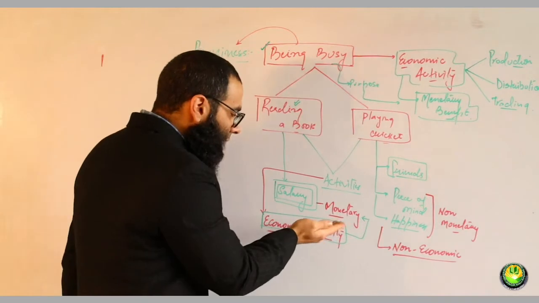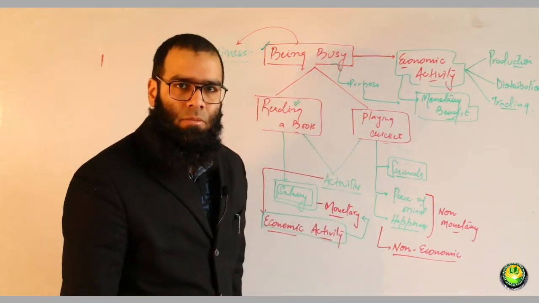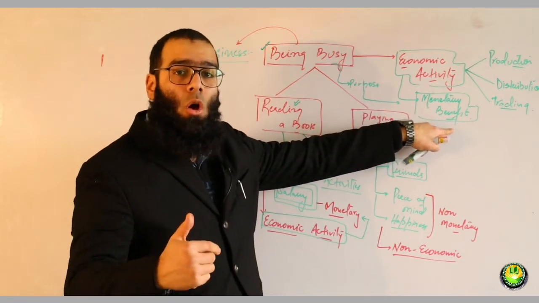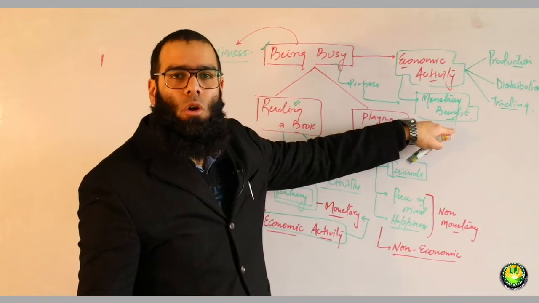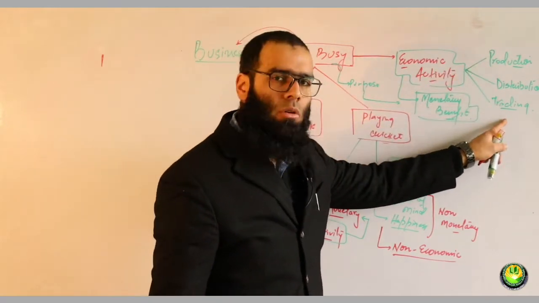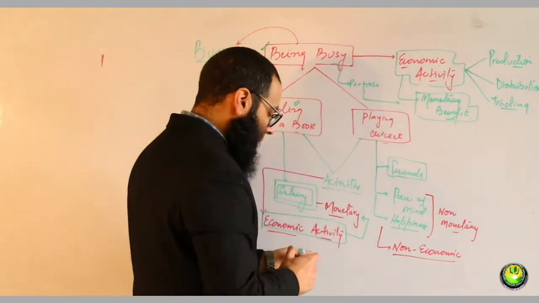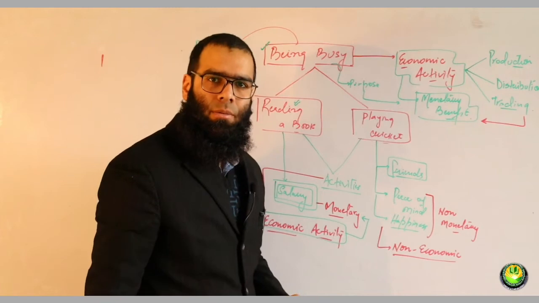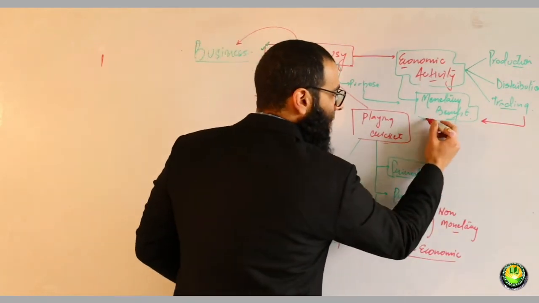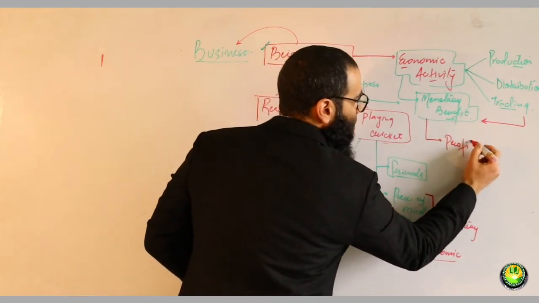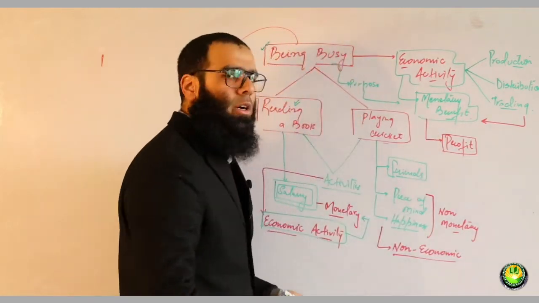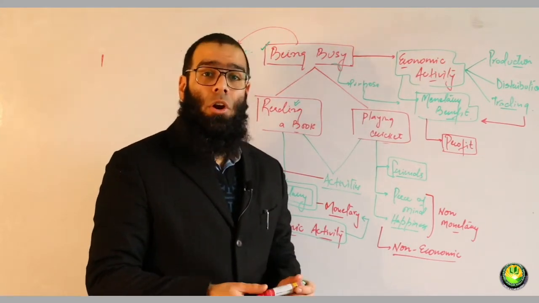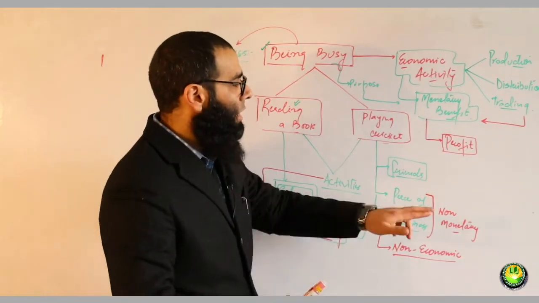So if economic activity is any activity for earning monetary benefit, business involves economic activity which provides me some kind of monetary benefit. Now we have to see what kind of economic activities business is involved in. It can be production, distribution, or trading. All these three activities shall provide me monetary benefit. And that monetary benefit is in the form of profit. That from now onwards should be absolutely embedded in your mind: when we talk of business as an economic activity, it gives us monetary benefit, and that monetary benefit is in the form of profit.